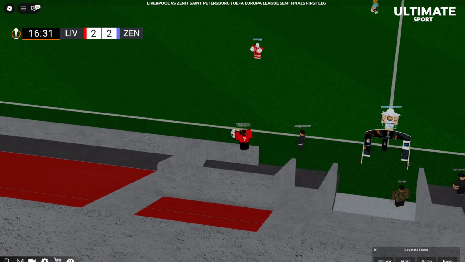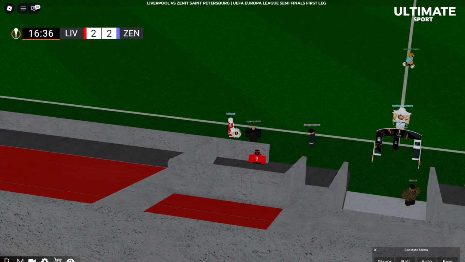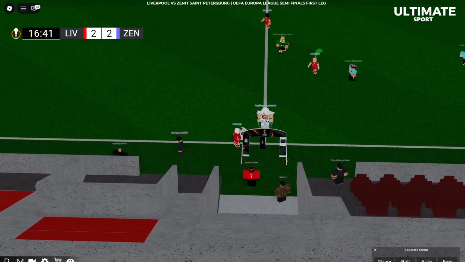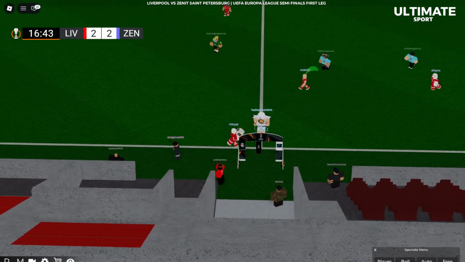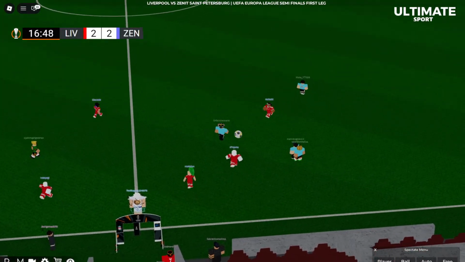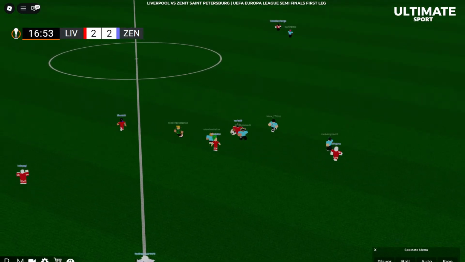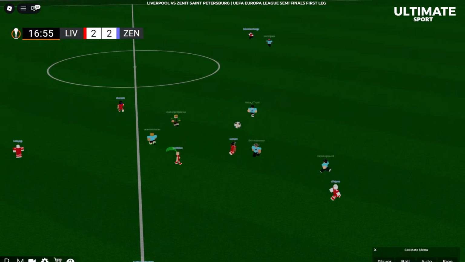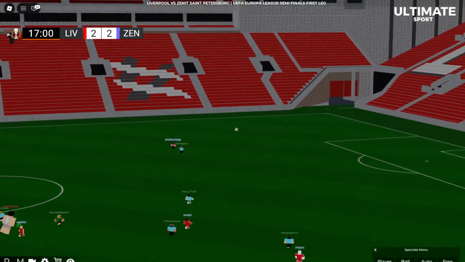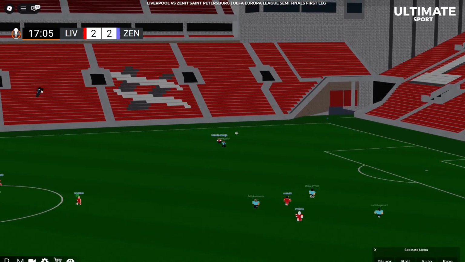And there you go. Look at all the space they've got, pretty much. They've got options to play it to, and they're going to play it into a Zenit St. Petersburg player. That's lovely stuff there from Liverpool. Absolute frauds, if I do say so myself. They've got, well, that's a long ball into the heavens, running on hopes and dreams, pretty much.